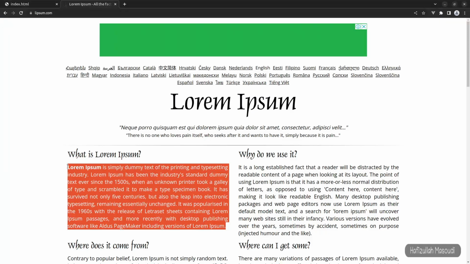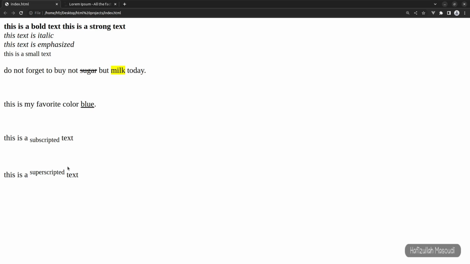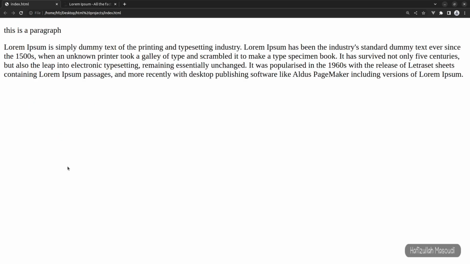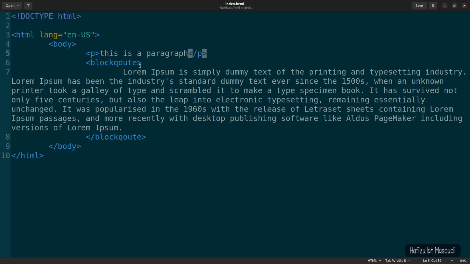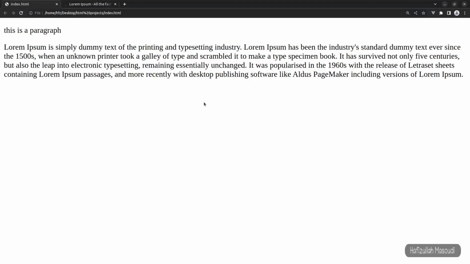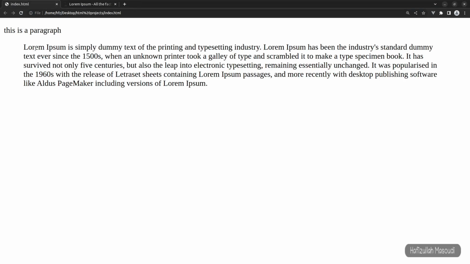Now let's get back to the browser and project tab, and if I refresh, and yeah, we have some kind of error. And if we get back to the text editor, oh, I misspelled blockquote. So U should be first and O should be later. So let's make this one UO. Now if I save it, get back to the browser, refresh, now you can see it's being indented a little bit, and you can see this is our paragraph which has no indentation.